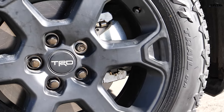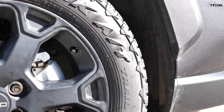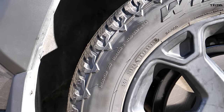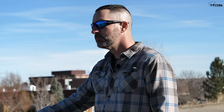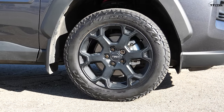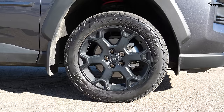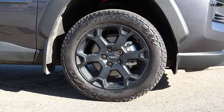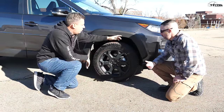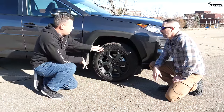I like that they shrunk the wheel size a little so you can get a higher aspect ratio. When you're driving on a lot of dirt, you get vibration — especially on washboard roads — and the extra sidewall helps dampen that. This is an 18-inch wheel, and the design is unique to the TRD Off-Road. It's fitted with the Falken Wildpeak all-terrain tire, which is pretty aggressive.